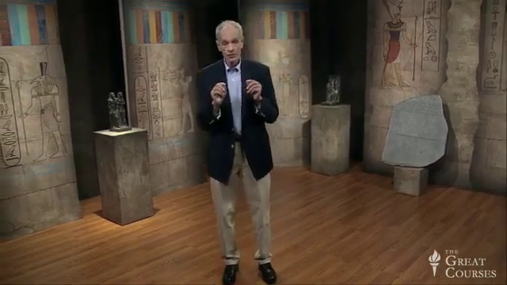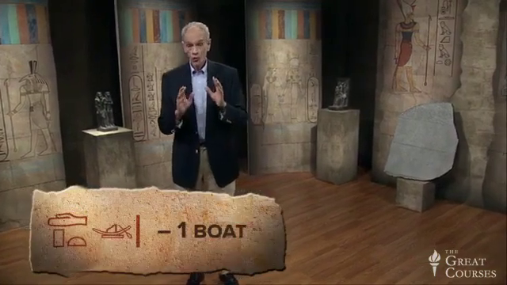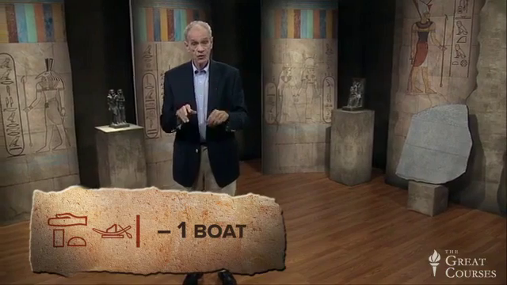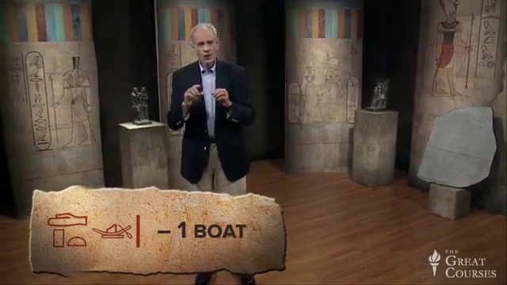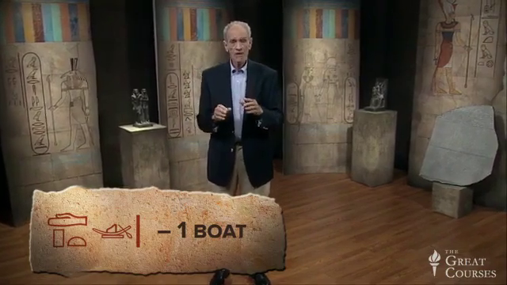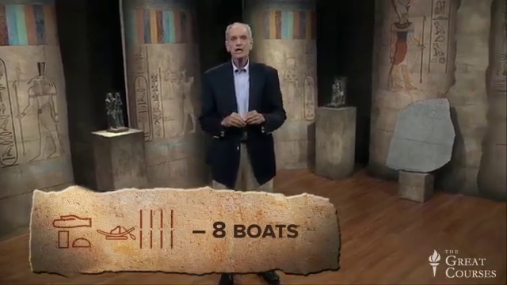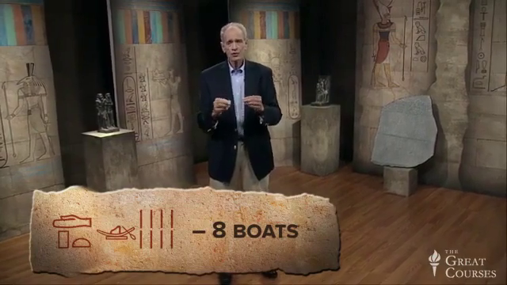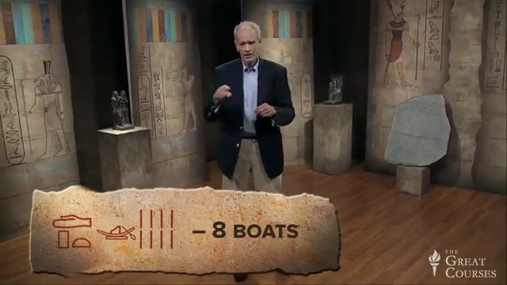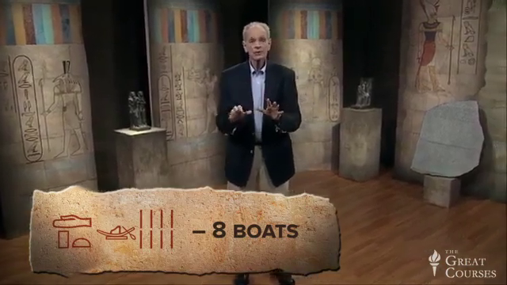The hieroglyphs for the numbers, from 1 to 9, were simple strokes. So if you wanted to say one boat, you wrote the word for boat, followed by a stroke. Note that the stroke is larger than the strokes for ideograms. The numbers follow the noun. So if you wanted to say 8 boats, you wrote boat 8. The strokes are arranged in 2 groups of 4, not strung out 8 in a row. Just as with other hieroglyphs, they wanted the arrangement to be visually pleasing.